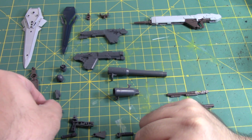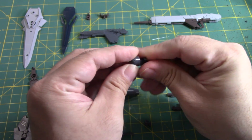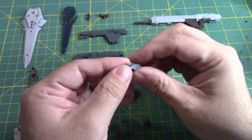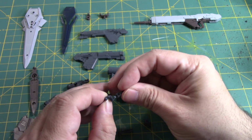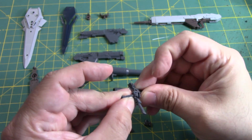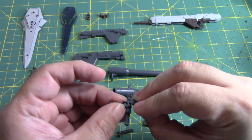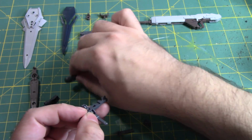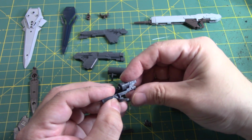Then we need this to connect to this radar dummy, like so. Then we have this to connect to this, and this, and it has this little part here, snaps into place. We have this part here. Oh, the other way around, because there's a notch there. There we go. So that goes there. That goes here.